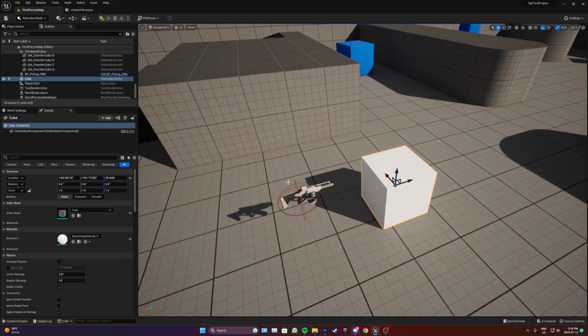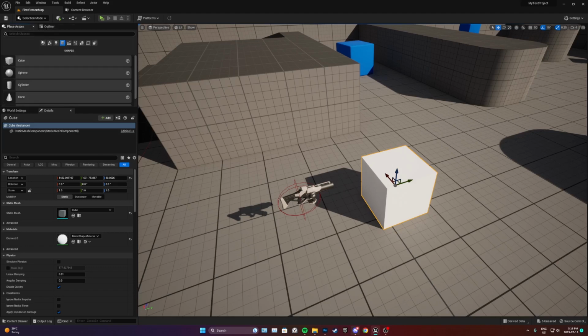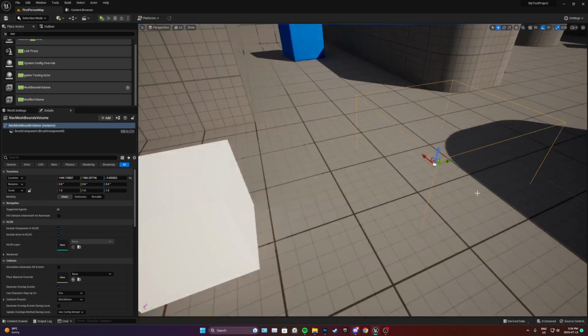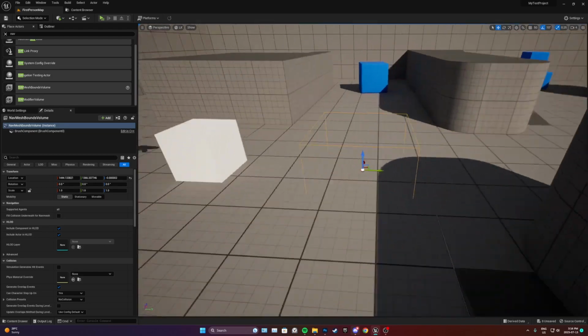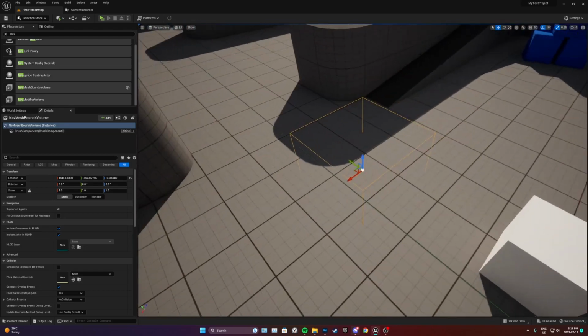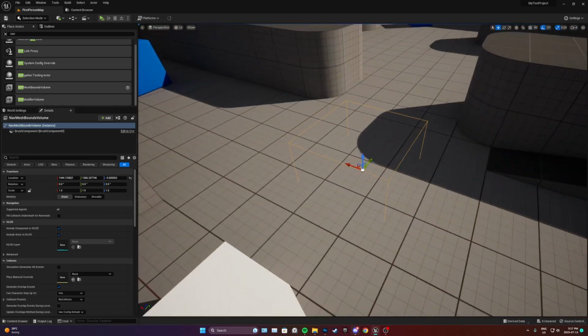The 13th hotkey I want to show you is how to show navigation meshes. This also may not be used often, but if I am doing AI of any sort and I pull in a nav mesh bounds volume, you'll notice there's nothing showing up right now, but what this does is it's a zone that AI can move around in.